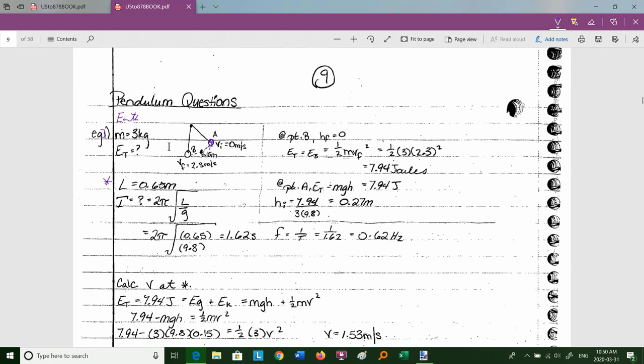And let's now, in point B, so in part B of this example, let's get the relationship between the mechanical, well, the total mechanical energy is always the same. Let's get the relationship between the gravitational potential energy and the kinetic energy. So at point B, you're at the bottom of your trajectory. We're going to take that as my relative 0. Therefore, my height is 0, which I see over here. So my height is 0. So the total mechanical energy at that point has to all be kinetic. Now, you're given the 2.3 meters per second squared. You're given the mass. Okay, so the 2.3 meters per second squared is given. So it becomes 1/2 times 3 times 2.3². So your total mechanical energy is 7.94 joules.